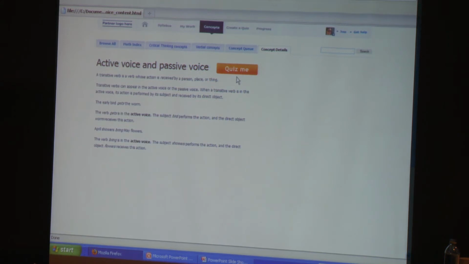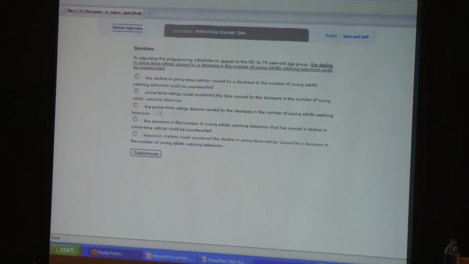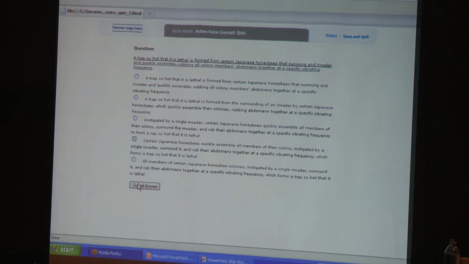If I go to verbal now, you'll see that I've got a little bit of content on active voice versus passive voice. One of the things that printed textbooks can't do is differentiate how much content to show students. Active voice is something that most students can get with just a clear example, a paragraph or two worth of content, a clear explanation, a couple of examples. But about 10% of students, especially students for whom English is a second language, need a lot more content.